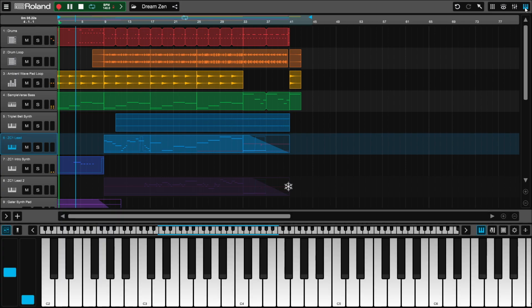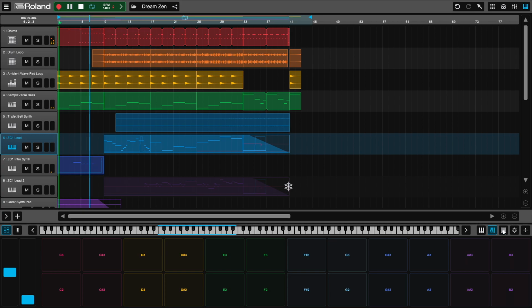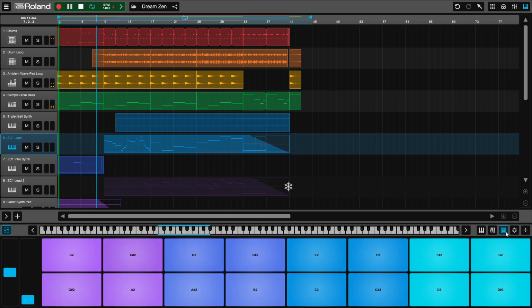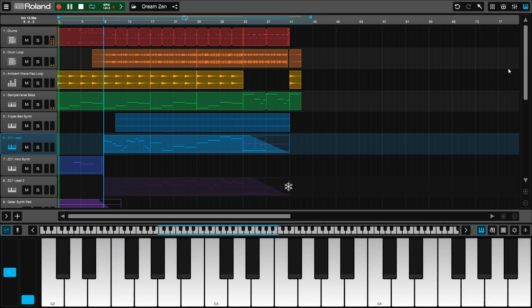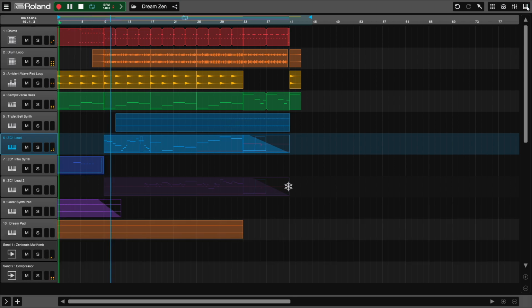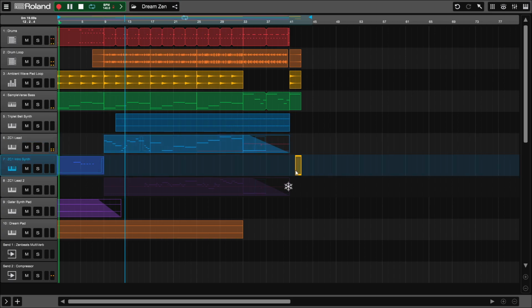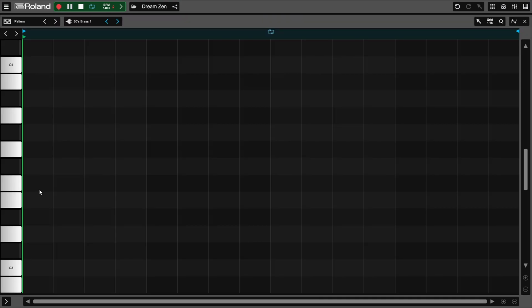New in Zenbeats 2.0 is the ZC1 synth, or as we call it here in Canada, the ZC1, and this is a new synth plugin. In the free version of Zenbeats, the ZC1 has 60 presets, and these cover a wide range of sounds from acoustic and electronic to ethnic instruments. And you can also upgrade to a paid version of Zenbeats, which will unlock more presets and sounds.